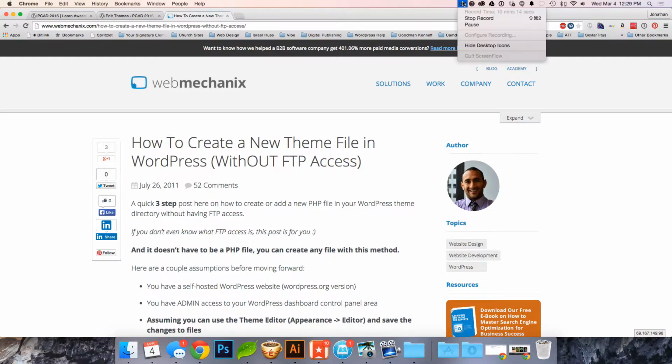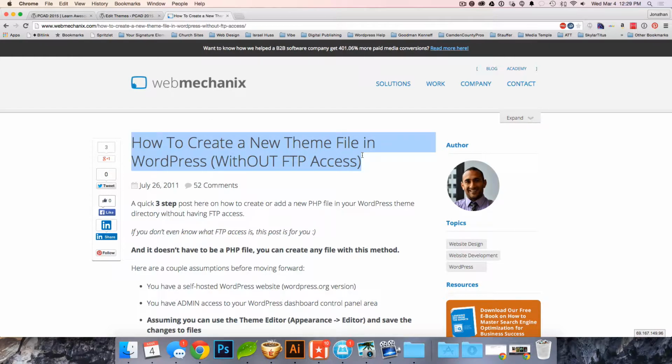There was a little weird pause there, and what that was, I was bringing up the page that I wanted to look for. So I found this page, and I'll be honest, I didn't even know that this was possible, only because I've never needed to do things this way. But because of the way that the classroom is set up, with our project being on my server, FTPing into things can be a little difficult from time to time. I wanted to make sure that we can do some things right in the admin editor, appearance editor, sorry.